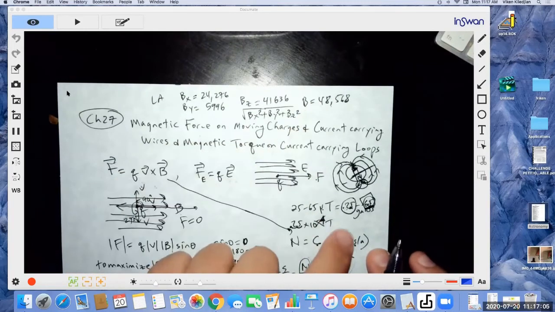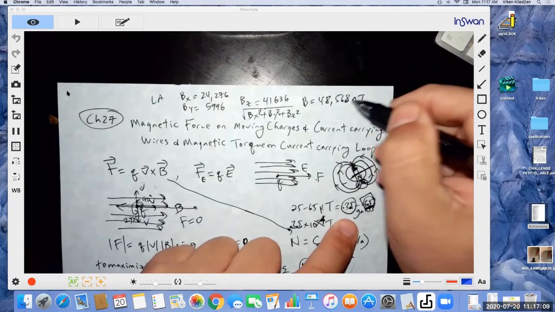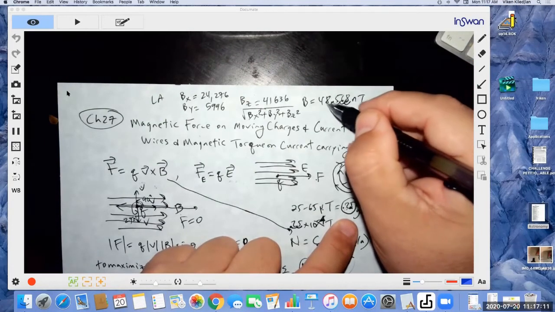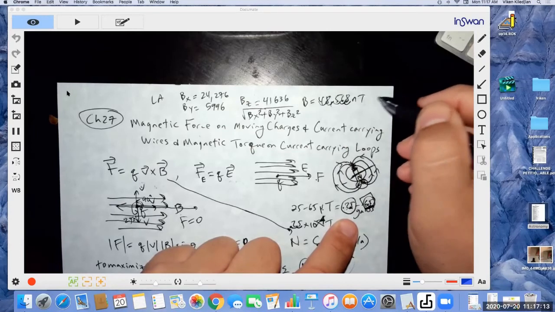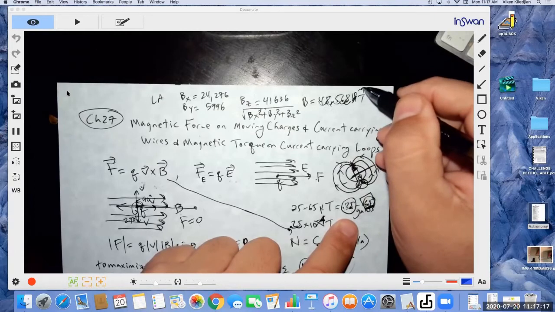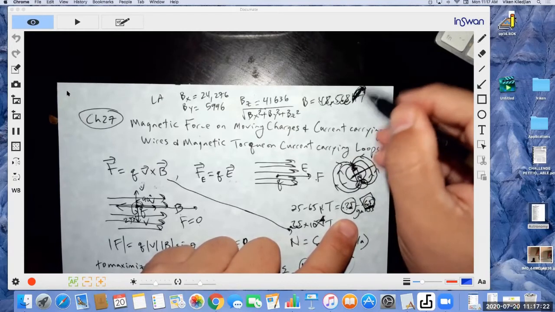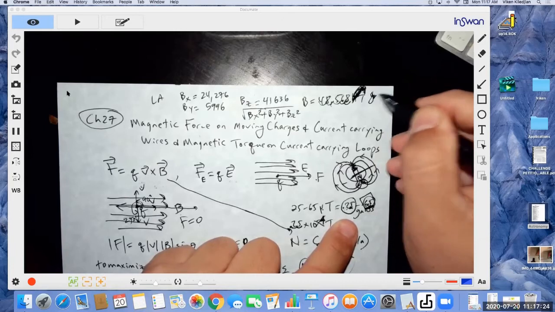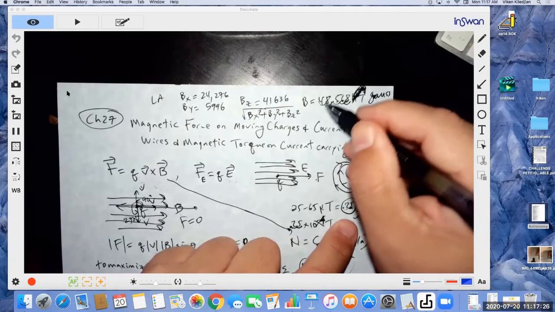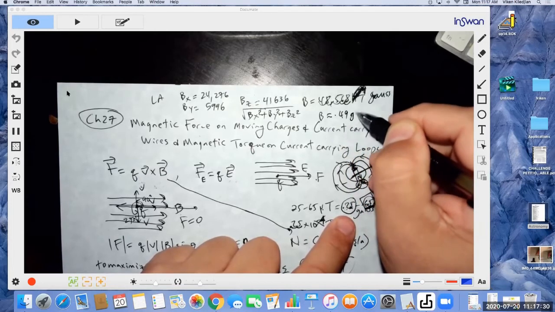So in terms of this, what would that be? This is nanoteslas. So then you go 1, 2, 3, 4, 5. See, this is 10 to the minus 9. When you go back 5 spaces, that makes this 10 to the minus 4. And then you can call this a Gauss. Right? Gauss. So that's roughly around 0.49 Gauss in LA.